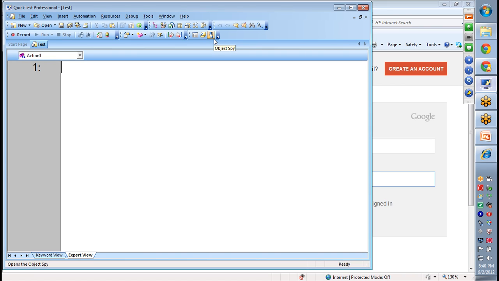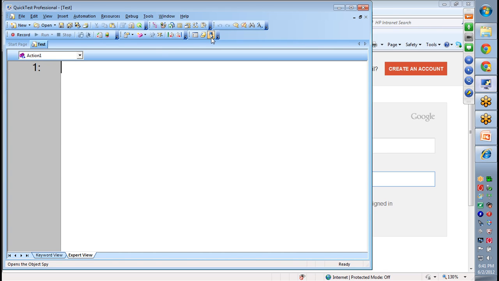To find out exactly what the object properties are, one very basic feature you come across in your QTP is object spy. With the help of object spy you can find out whether a specific element is being identified by your QTP tool or not.